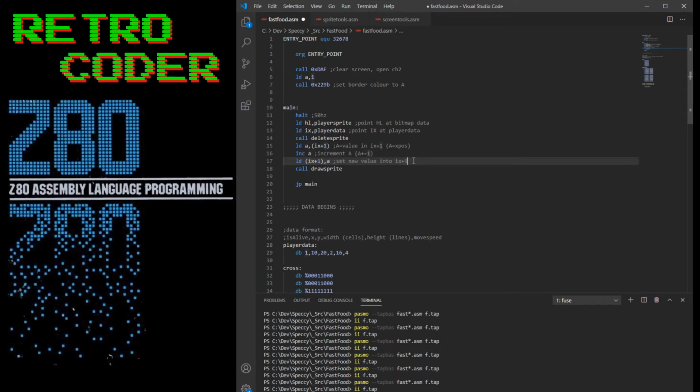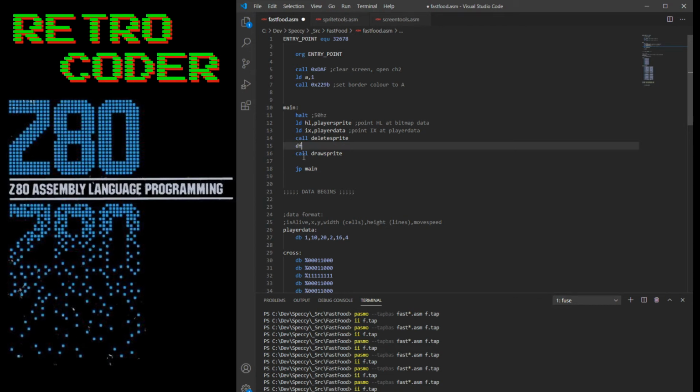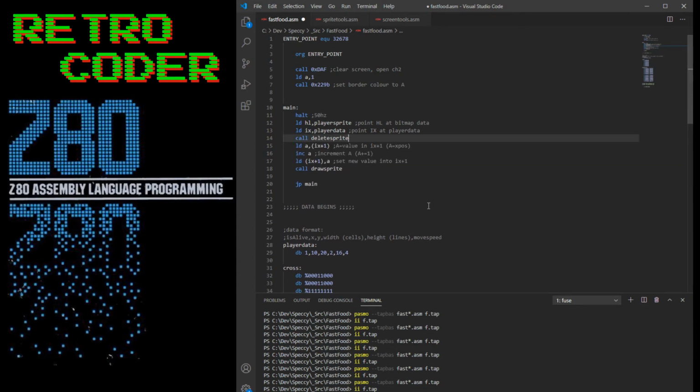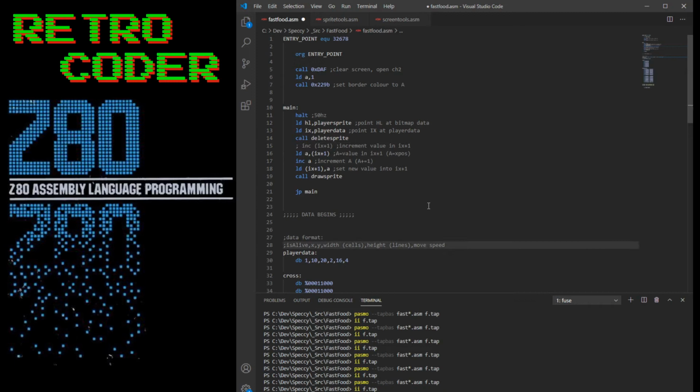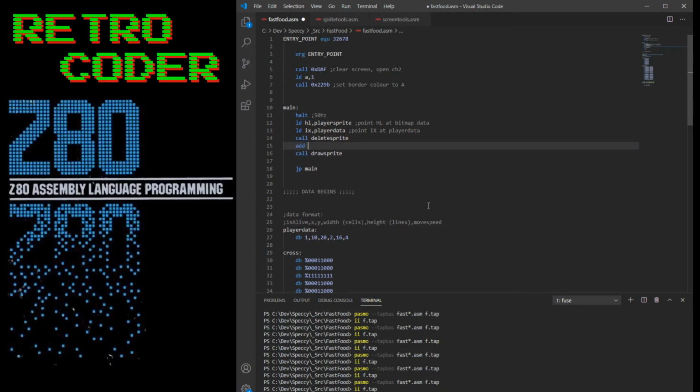I'm just wondering whether you can do add. I think you might be able to do add ix plus 2. Oh no, you certainly won't actually. Let me undo that because most of the code was written. Oh sugar. Oh god, what have I done? I've lost it, I think.